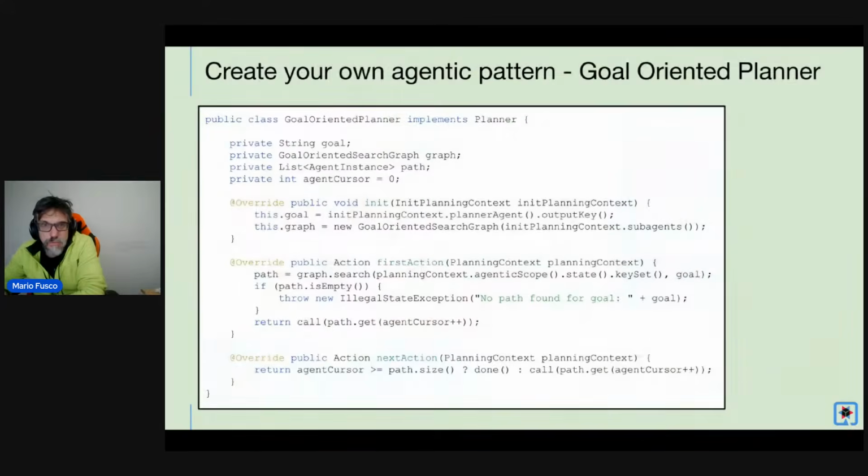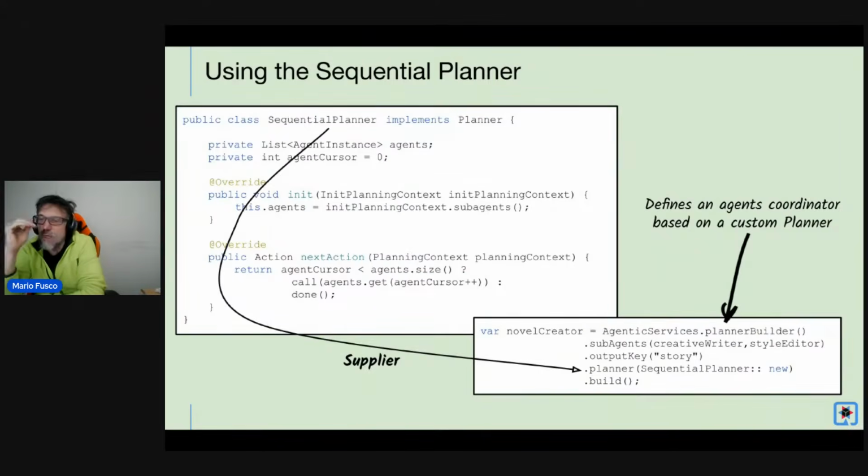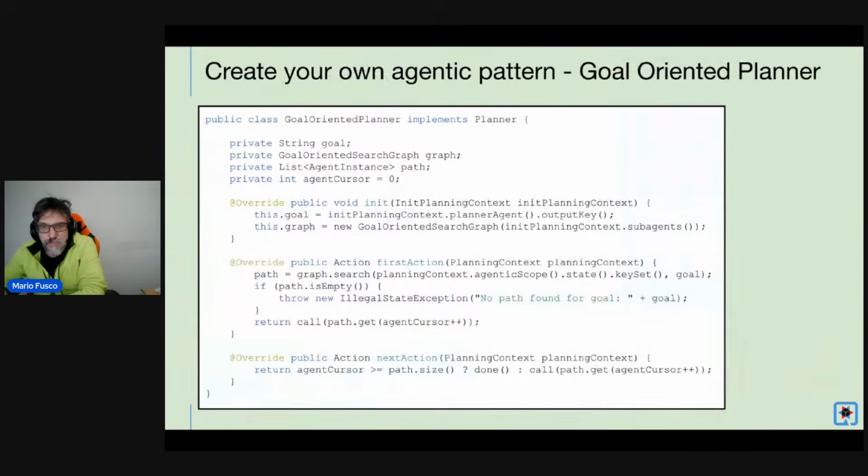That's all. So in essence, using the LangChain4j API, you can either use the sequential pattern or instantiate an instance of the sequential planner in this way. These things are totally equivalent now.